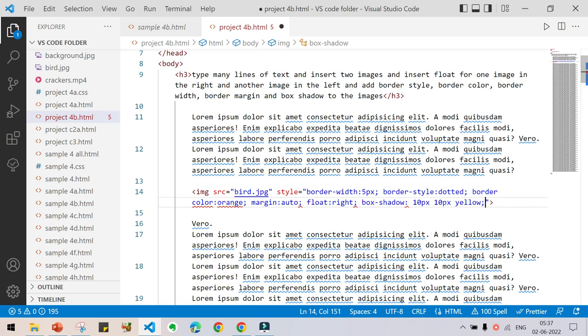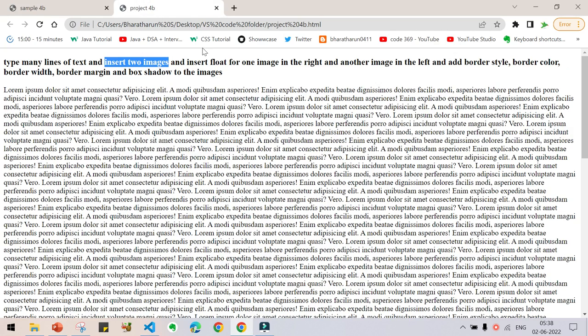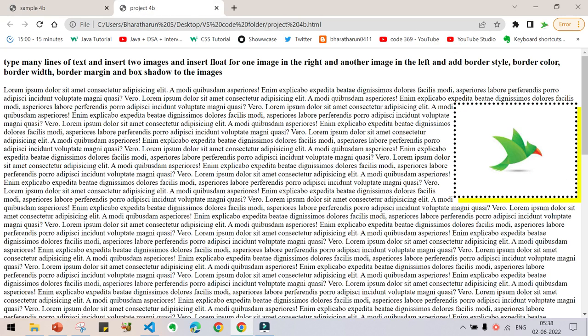So box shadow 10 pixel 10 pixel yellow. Everything fine, press Ctrl S and go back to your web page, see what happens. Press Ctrl R.